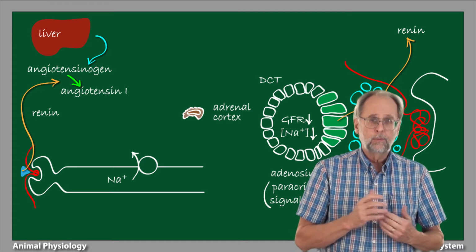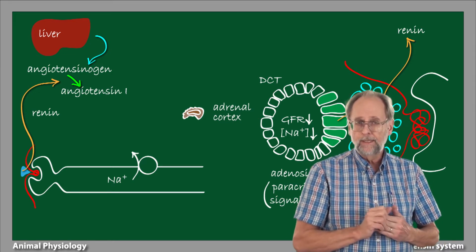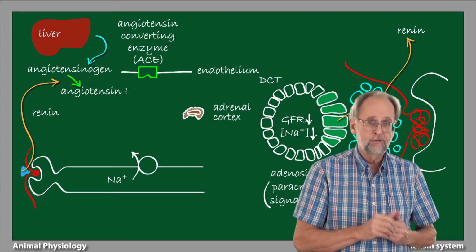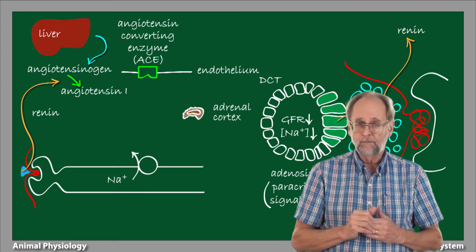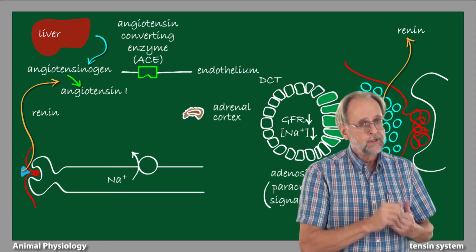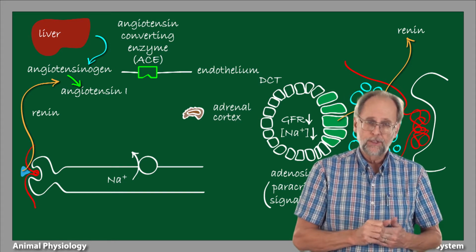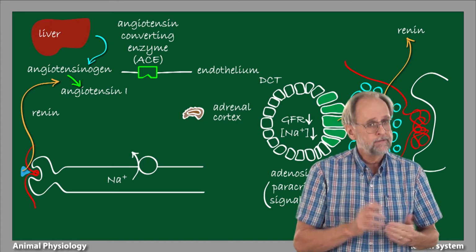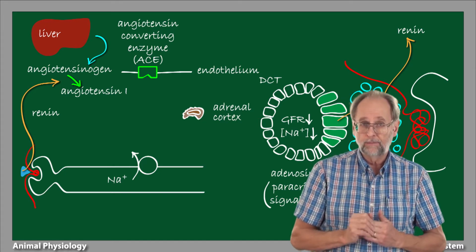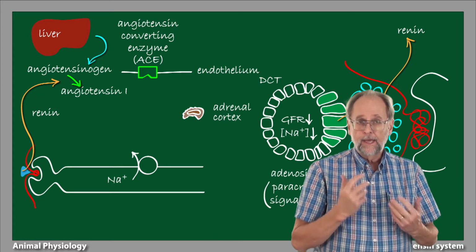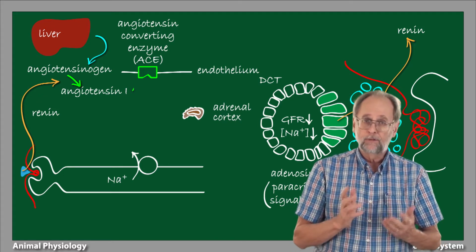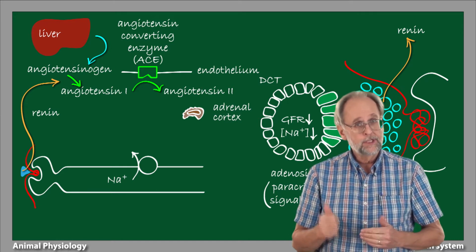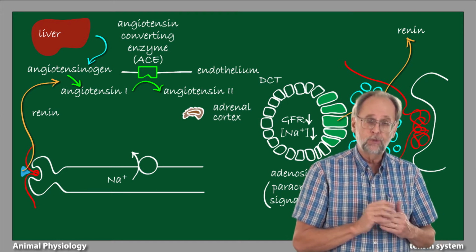What's also important is an enzyme that's embedded in the cells of the vascular endothelium known as Angiotensin-Converting Enzyme, or ACE. In mammals, the lungs are the principal site for angiotensin-converting enzyme, but that fact is less important than the fact that this is an endothelial-bound enzyme. Angiotensin-converting enzyme converts, as the name implies, angiotensin-1 into the principal active peptide known as angiotensin-2.